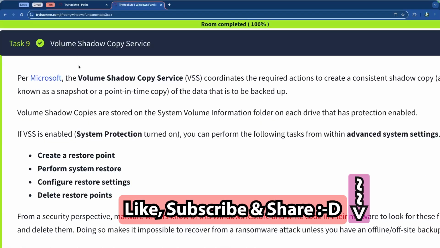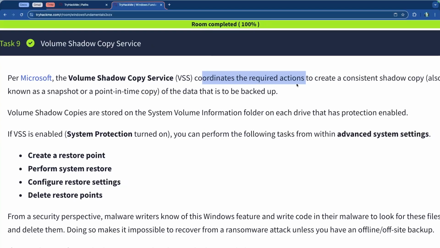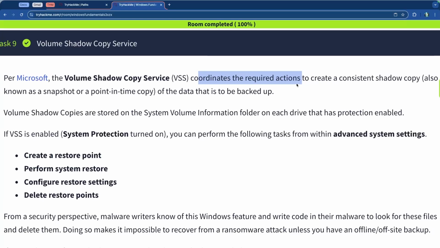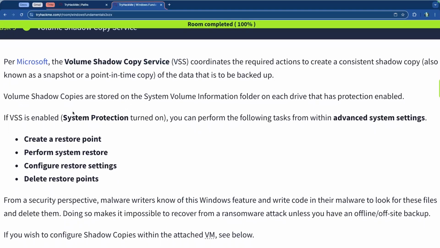All right, moving on to Volume Shadow Copy Service, also known as VSS. This coordinates the required actions to create a consistent shadow copy, which is also known as a snapshot or point-in-time copy of the data that's supposed to be backed up. So the Volume Shadow Copy Service basically takes a snapshot of everything that's supposed to be backed up, and you can designate what should be backed up by the VSS.